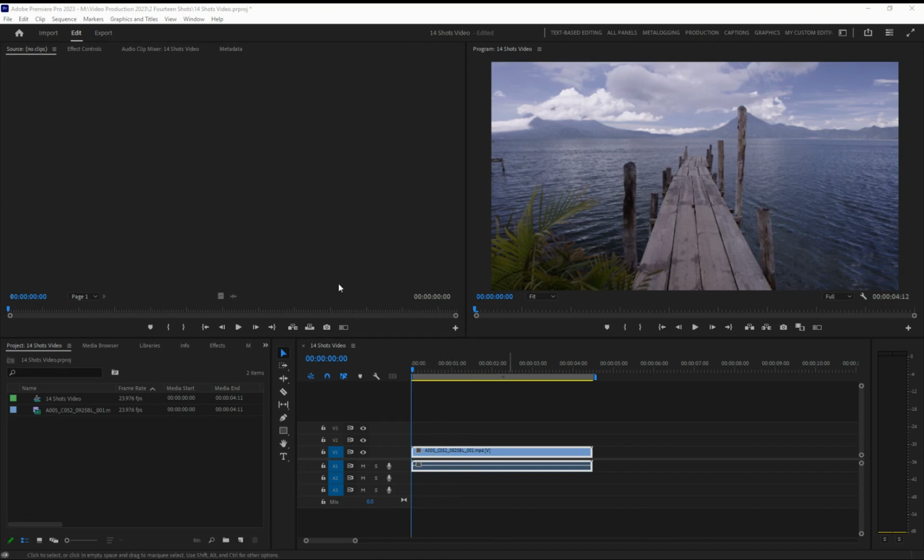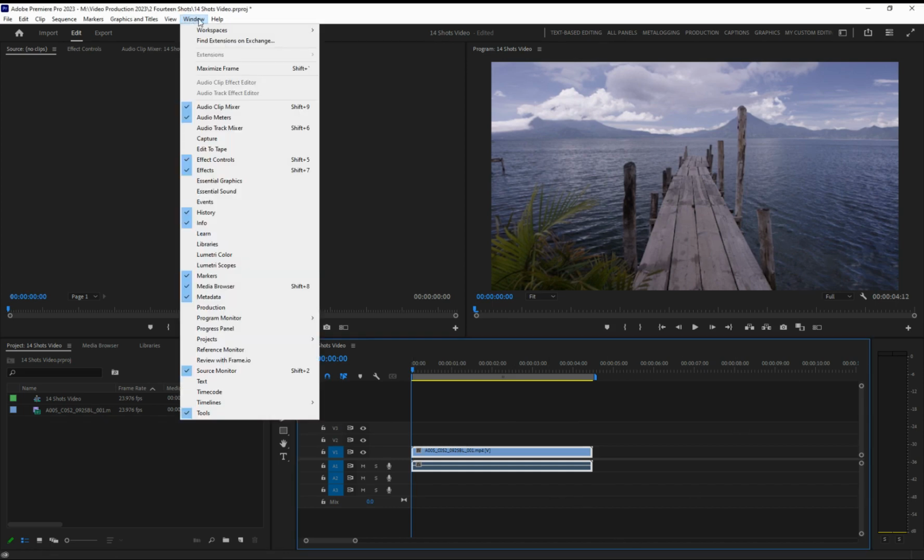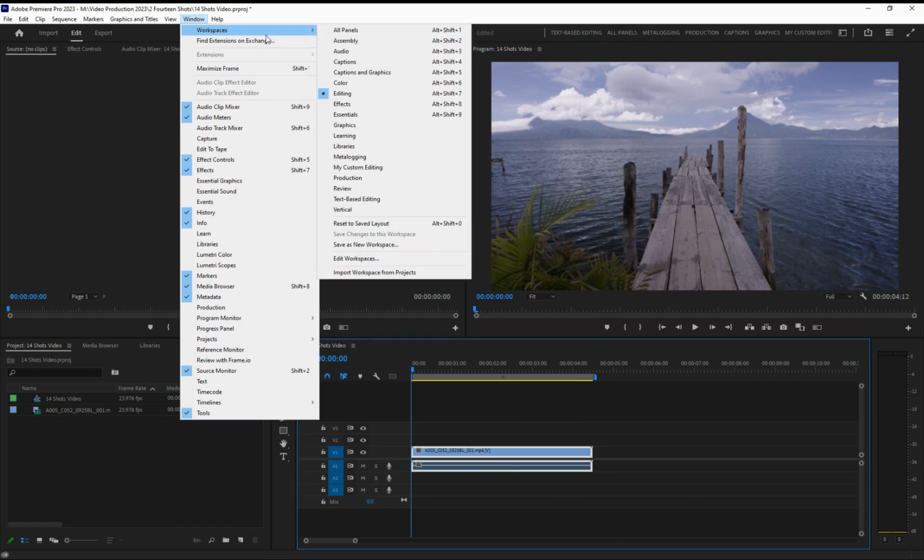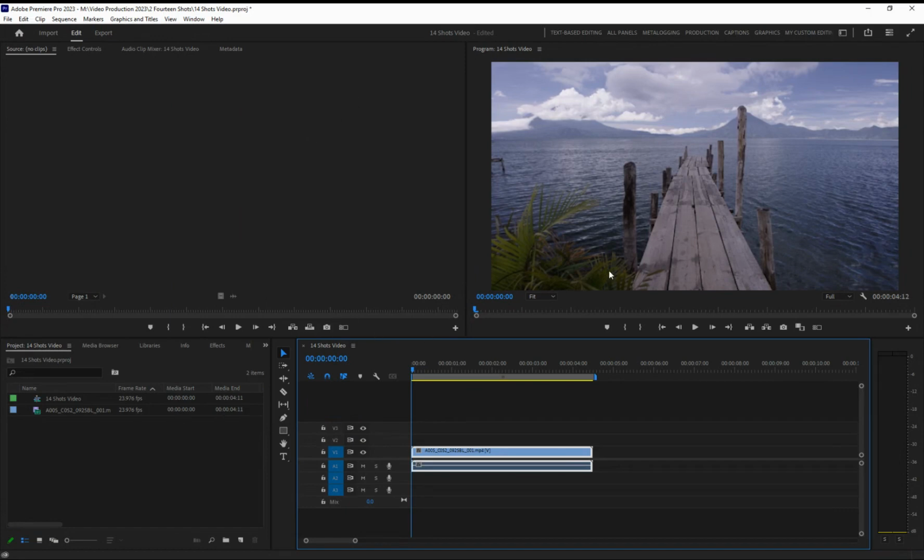There are some built into the program, but to get us all on the same page, let's start on the same window. So I'm going to go to Window, Workspace. This is how we'll probably do this frequently. And I'm just going to go into my editing mode. Okay. So that's going to change my window to look like this layout. What we really want is this project window down here in order to add our title slide.